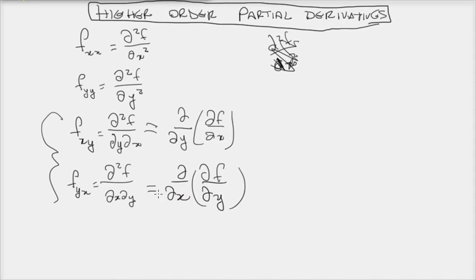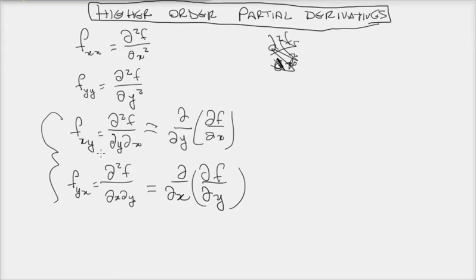So those are all four higher order partial derivatives that you'll need to deal with when you have two independent variables. And when you have three independent variables, you get even more, but we're not going to really worry about that right now, and there are going to be very few instances, I feel like, in this course where you're going to need to deal with seriously taking higher order derivatives with three independent variables. But it's not too much more difficult than this. You'll just get a few with longer subscripts.